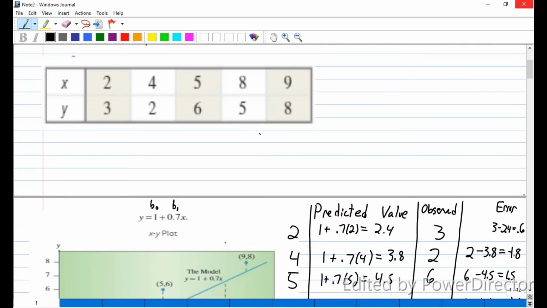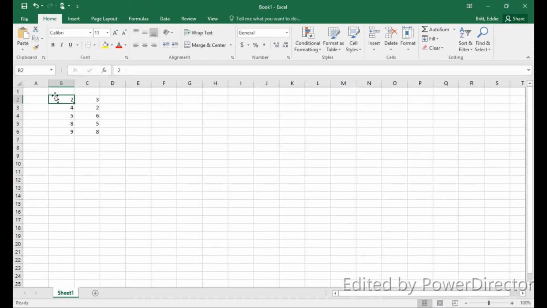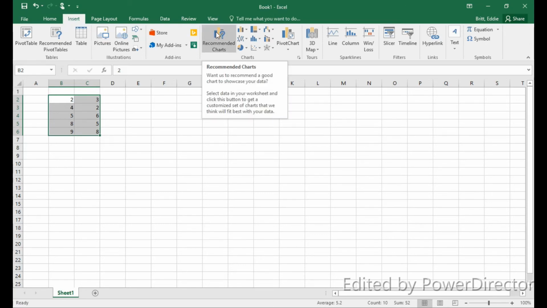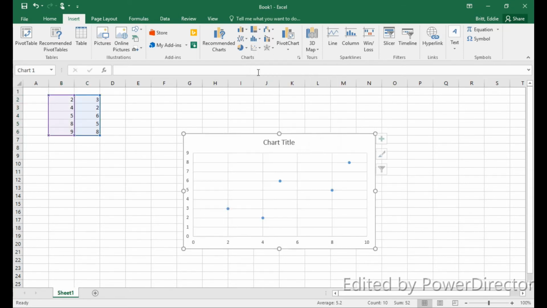Okay. I'm just going to need these values. So I'm going to type these values in Excel, and then I'll bring it over and show it to you. 2, 4, 5, 8, 9. Okay. So I typed those values in Excel. All right, and then I'm going to select those values, and I'm going to put them in a scatter plot. So if you go to Insert, you look at these recommended charts. You can see that one right there is a scatter plot. Let's do a scatter plot.